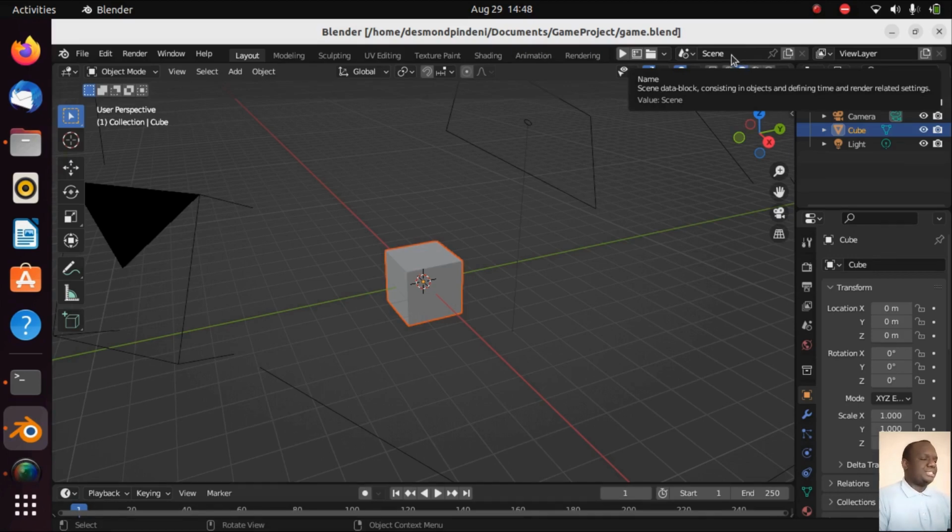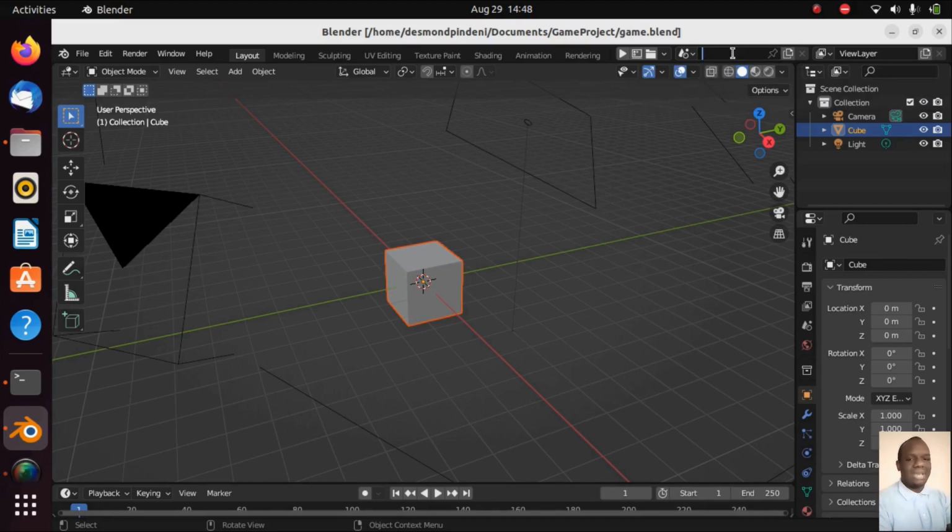I'm going to change it in a while, but we need to agree on the naming method of our scene. And the way I like doing it is as follows. I first put a number so that I know which scene comes after the other. So I'm going to put a number, underscore, the scene name. I'm going to do that right now. This scene is my game asset scene, so this is where I'm going to store all my game assets.